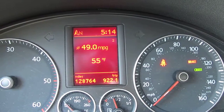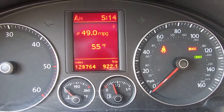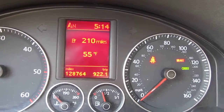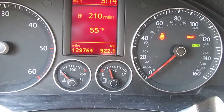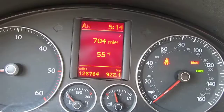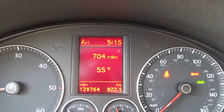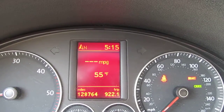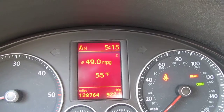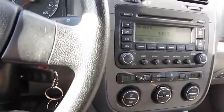Here's what I've been averaging — 49 miles per gallon. As you can see how much fuel is in it, there's just about three quarters of a tank and you're still going to get 210 miles out of this. I mean, it just gets amazing gas mileage. That's over 704 miles that I've run in this car, averaging 49 — actually I can get it right around 49.8 typically. It's not hard to do, just if you drive conservatively.